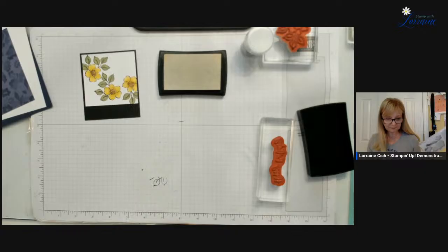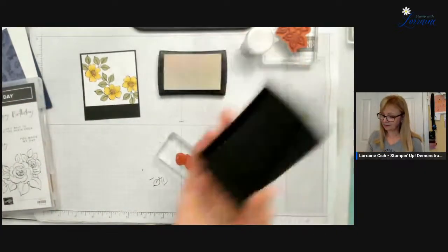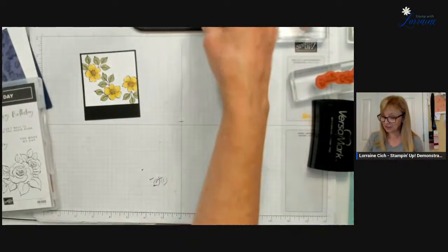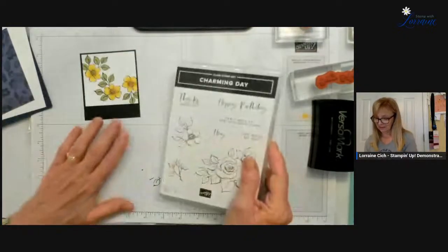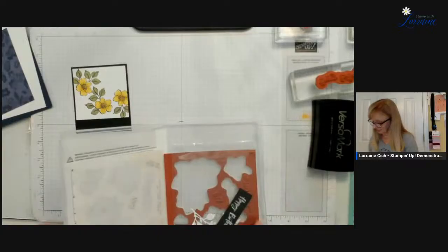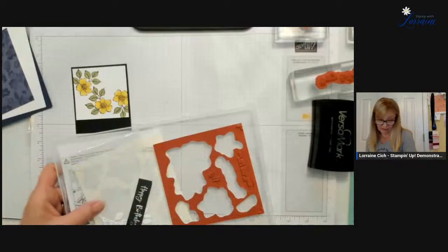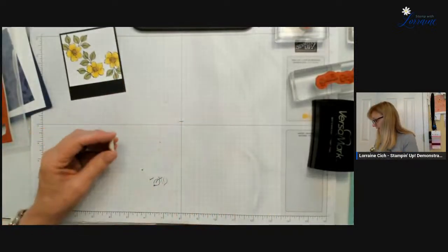Oh, you know what? I'm going to do some heat embossing on my next card. So you know what? You've got to go with the whim when you get it. So we're going to just take a little turn here, and we're not going to emboss with silver. I'm going to stamp You Made My Day on there because there are plenty of people I can send that card to, that's for sure. Plenty of people have touched my life.